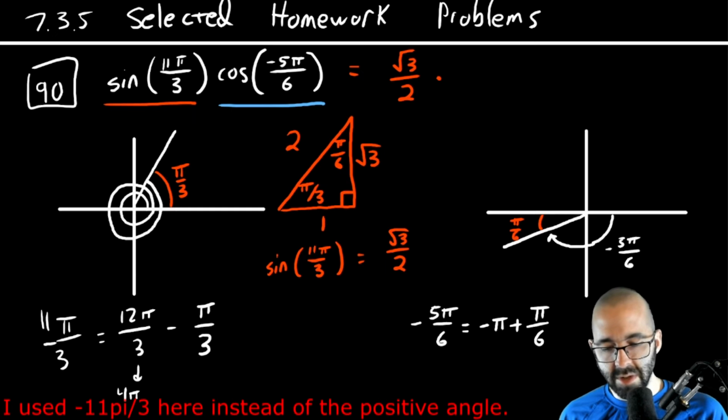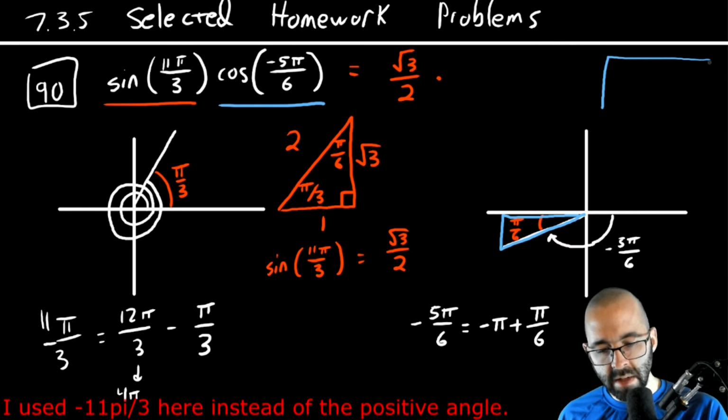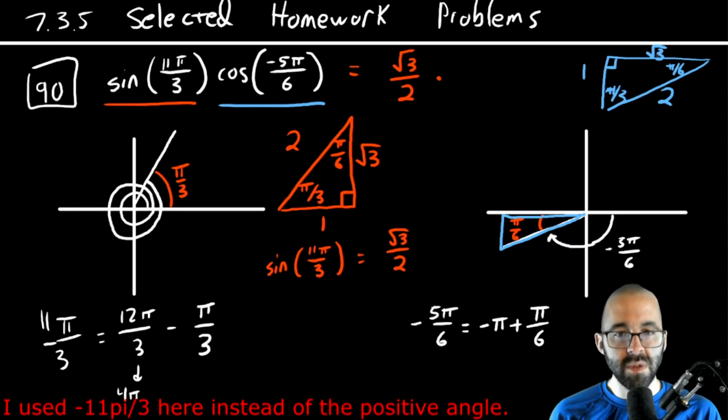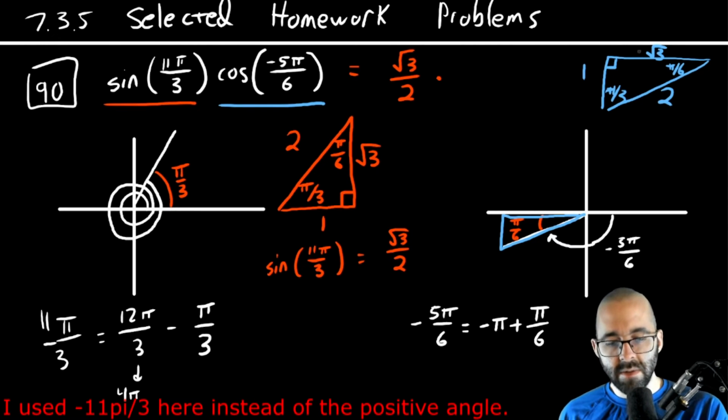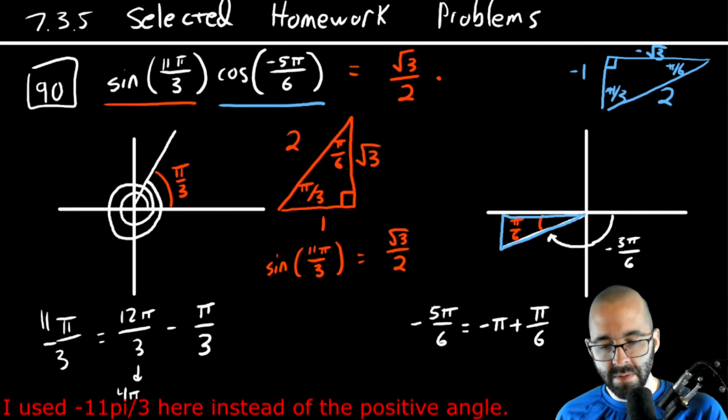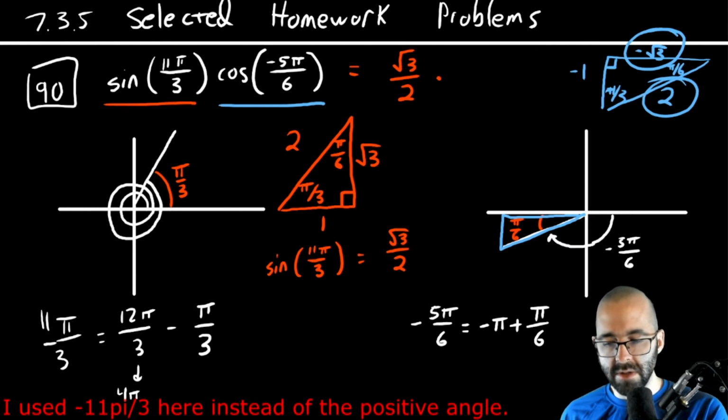I said I was going to do it in blue, so let's do it in blue. We have this triangle now. This is the triangle that we care about, this blue triangle. Well, if it's pi over 6, it's 30 degrees. We have, again, another one of these special triangles. Short side is some s. Hypotenuse is twice that. Long side, square root of 3 times that short side. And again, we can think of these as negatives if you want. It's in the third quadrant. The x-coordinate, right? We're going left. We're going down. Left and down correspond to negatives. So the cosine of this is the adjacent divided by the hypotenuse, or negative root 3 over 2.